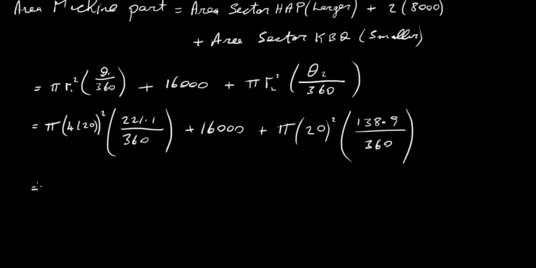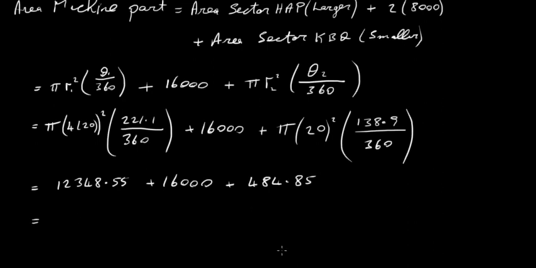So let's work all this out. Well, you can do all of this on your calculator. You can do it in a number of steps. You don't have to do it in one step. But when you work that out, you get 12348.55. We have our 16,000 here in the middle. And when you work all of this out, again, do it in 2 or 3 different steps, but you get 484.85.